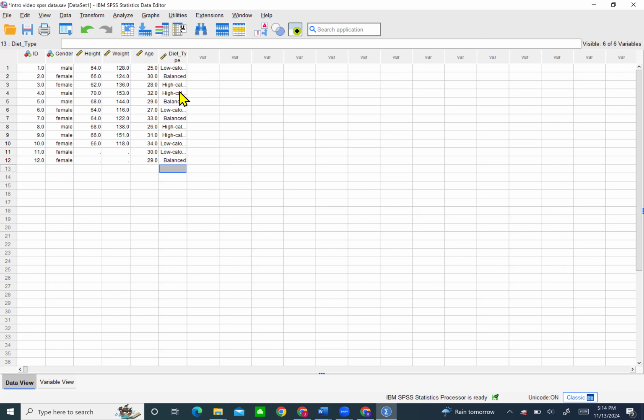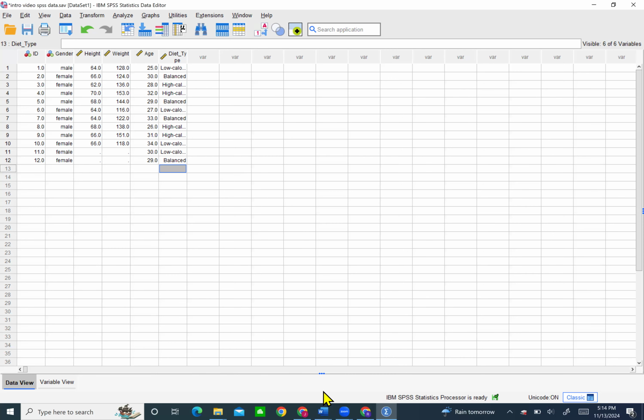Great. And I had the value labels switched on, so it's showing me what these values that I entered represent. And I can click on that values label to see, again, the values that I actually entered. And I prefer to keep this on. It gives me a better visual of the data set, gives me a better description.